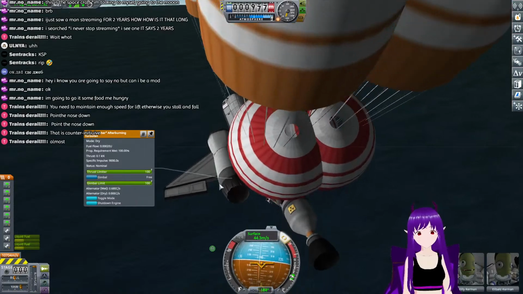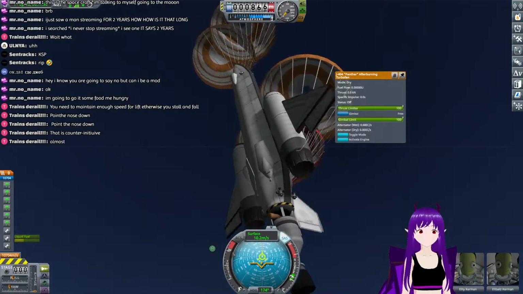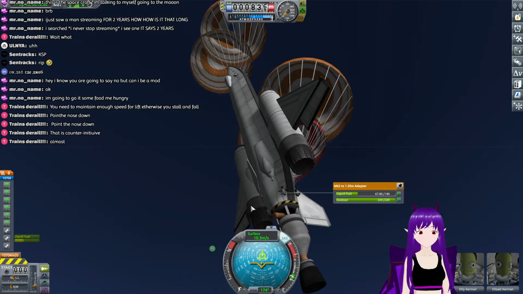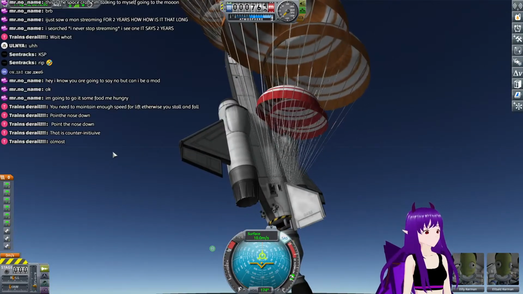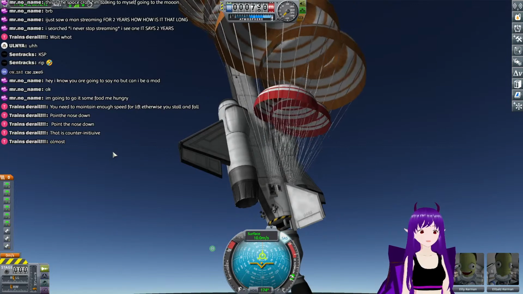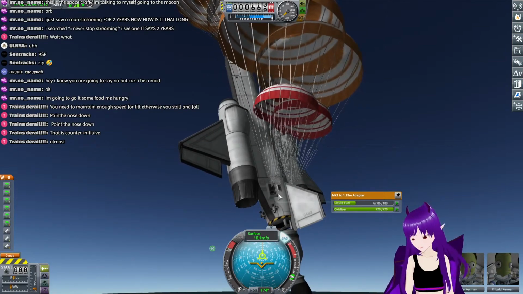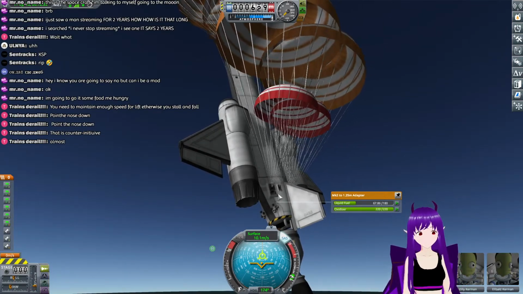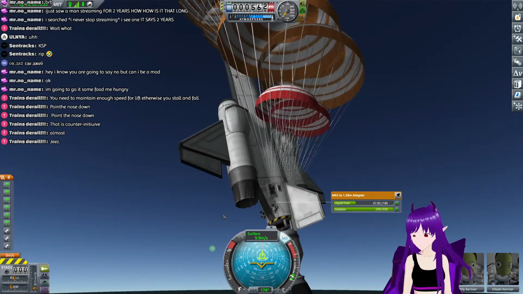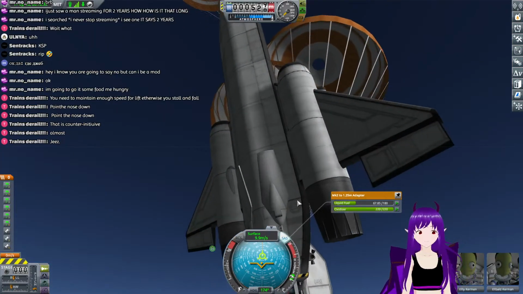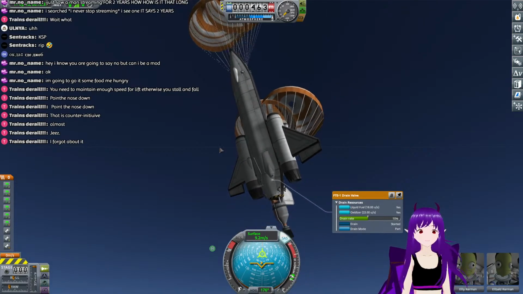Thankfully, we have emergency chutes. There we go.